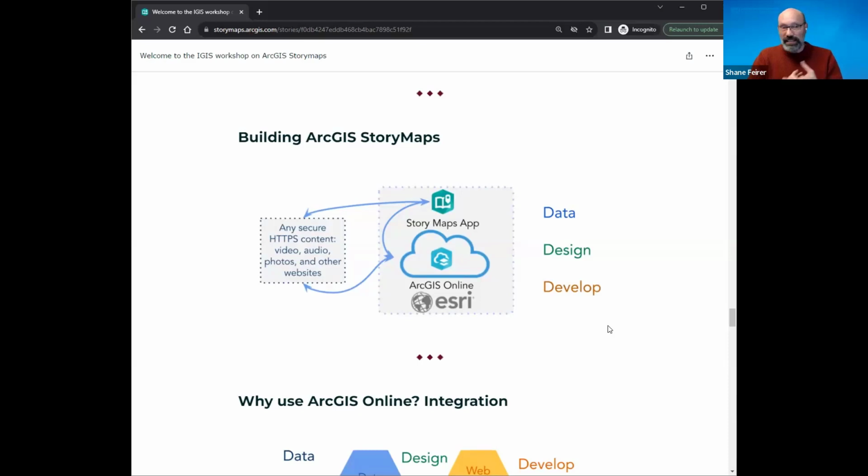But it's all about the data. It's all about the design, and it's all about the development of it and what it really looks like, how it's symbolized, and all those types of things. So as you move through the process, keep those things in mind. It's about data, it's about the design and symbology, and it's about developing it to make it look and feel the way you want and really get your message out to the public.